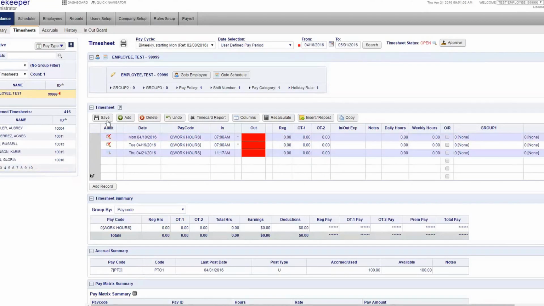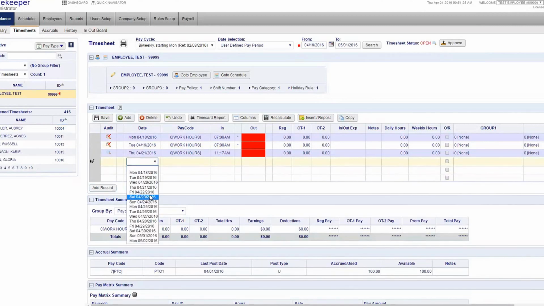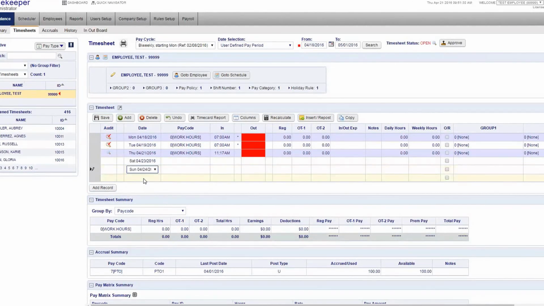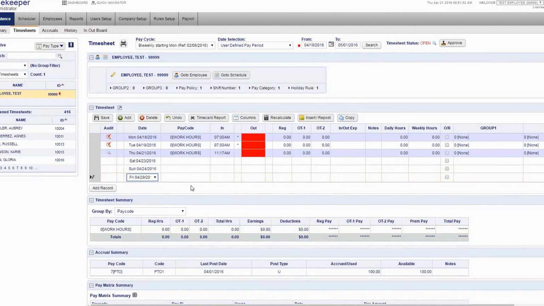The save button obviously is a save icon, which means whenever you're making changes, whether that be fixing a punch, adding a new record, whatever the change may be, you want to make sure you hit save so the system saves the changes. The next button is the add button. This button here and this button here, add record, do exactly the same thing. Let's say, for example, you're adding records manually on here. The system only allows you to enter 3 empty records.